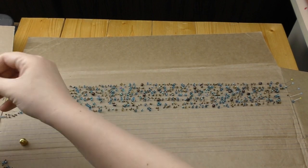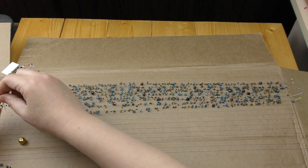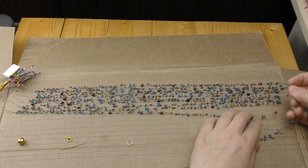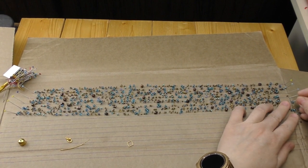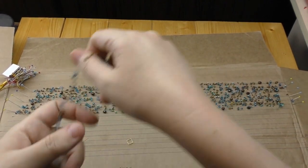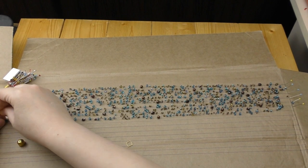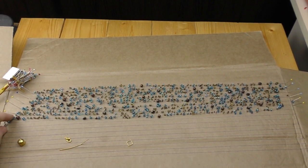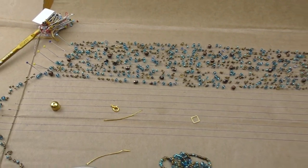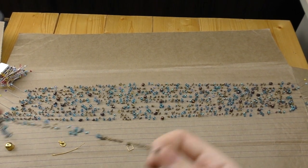You might try, if you think that this is a bit too loose for you, pick up both threads of the chain. And up we go like this. This is the exact situation. The small bead is okay, but if you got the bigger bead inside, it's not really comfortable. And we are back to the white zone.